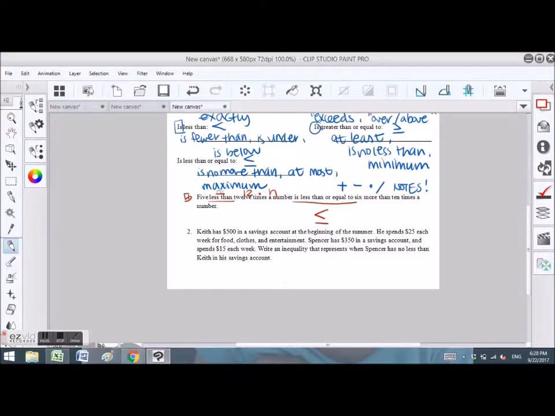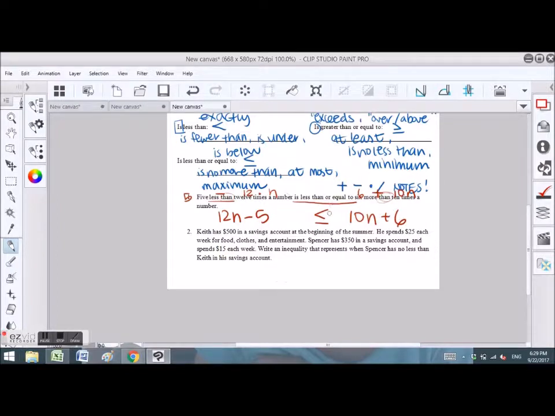We have 5 less than. So less than means subtract. 12 times, multiply, a number, which is our unknown, so we're going to put n. Now remember, when we have an operation sign, such as in this case subtraction, if we see the word than, we're going to switch what is on each side of this operation sign. So instead of 5 minus 12n, we're doing 12n minus 5. Remember, the than means to switch the numbers on each side of the operation.